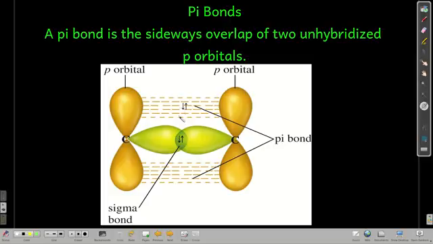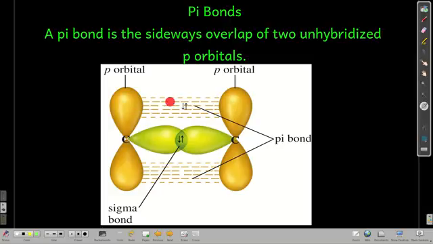So a double bond, which you'll see in a minute, is a sigma and a pi. It's not quite double the strength of a single bond. But this is how that double bond forms in ethylene. The sigma bond is one part of the double bond. That's an sp2 on this carbon with an sp2 on this carbon. And the pi bond is the second part. That's a 2p on this carbon with a 2p on this carbon.